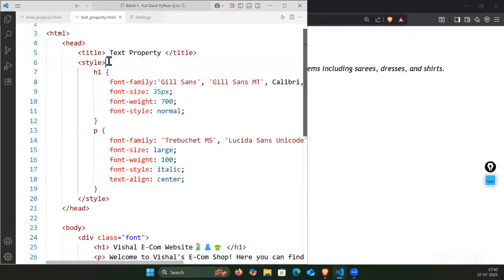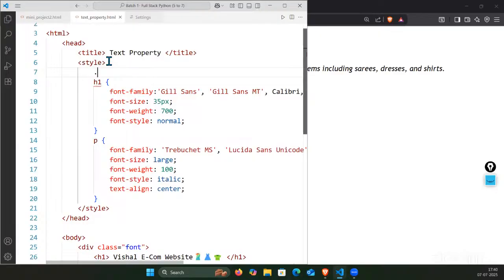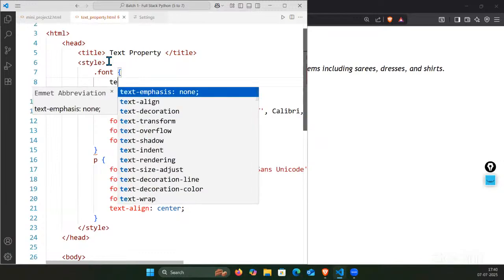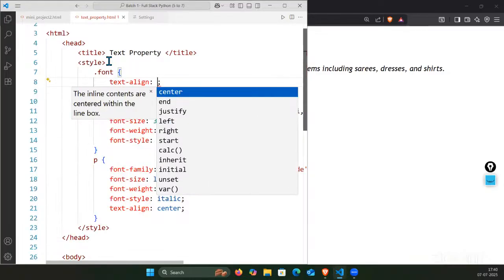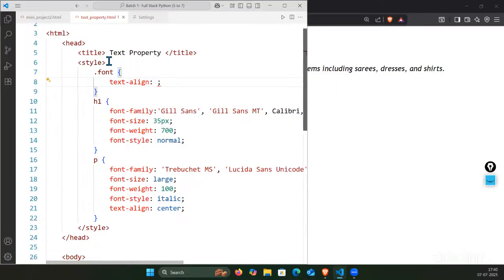So next, I will use something called dot font. Let's say text align, and let's use this part.